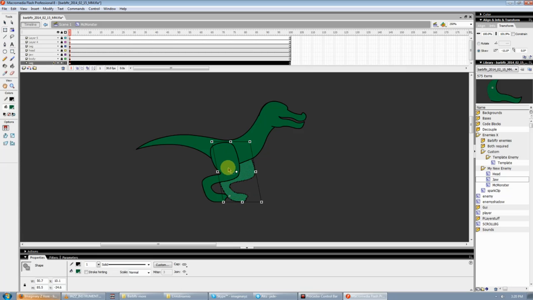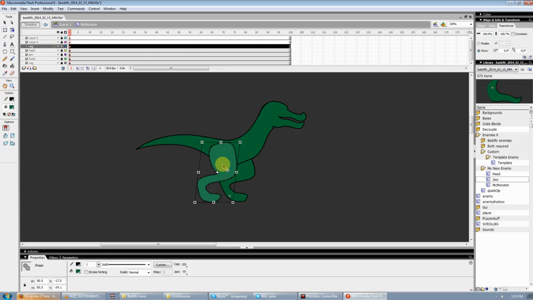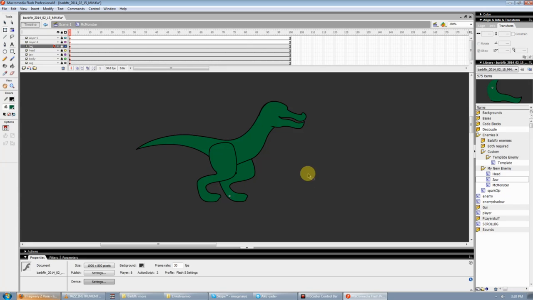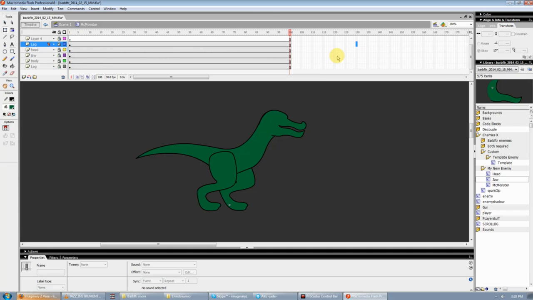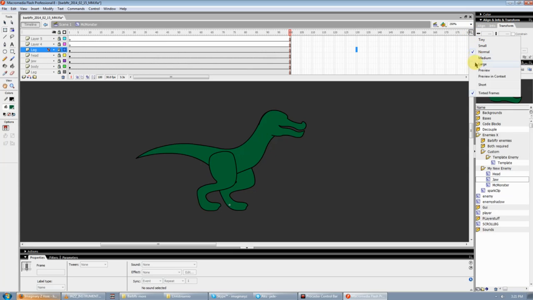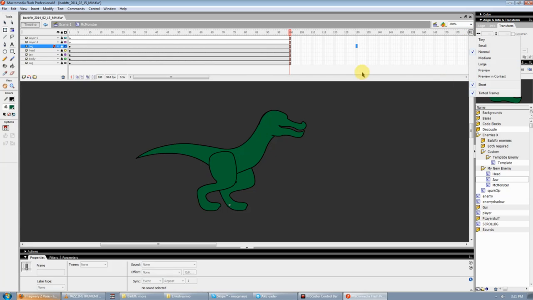Q, shear. Q, shear. Now we're getting more layers. If you haven't done so already, your layers may be too large. They may look like this, and you're like, oh crap, that's way too much space. So there's a little tiny button they don't tell you about up here next to the end of the timeline that you can left click and adjust the size of the keyframes, and you can select short. That's going to help you out a bunch because it makes the layers much smaller.